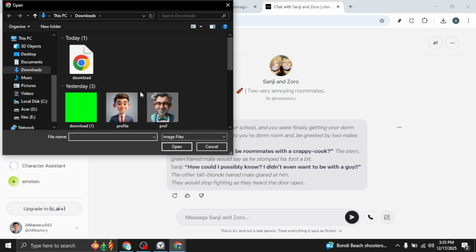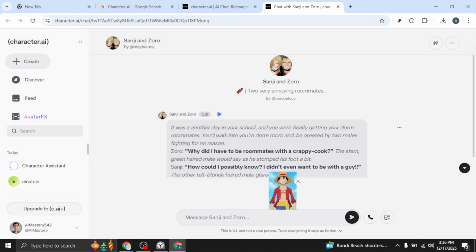The function is identical. When the file picker opens, navigate to the folder that holds your image, select the photo you want, and confirm by clicking Open or Choose. Common formats like JPG and PNG work well. If your image is large, give it a moment to attach. You should see a small preview appear above or inside the message field.